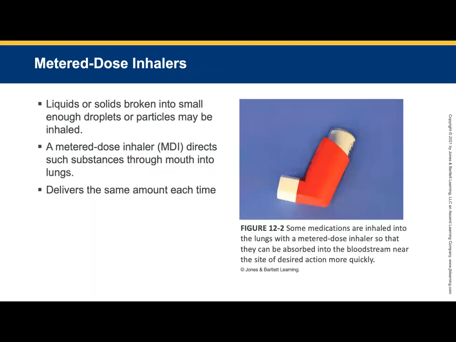So metered dose inhalers, y'all have all seen these pictures. Y'all know what that looks like. They deliver the same amount each time. So no matter how many times I press this, it's going to give out 2 milligrams per spray. Don't hold me to the 2 milligrams, but that's every single dose. And they already know by trial and error that this will hold 30 puffs.